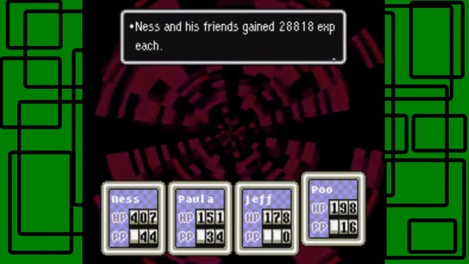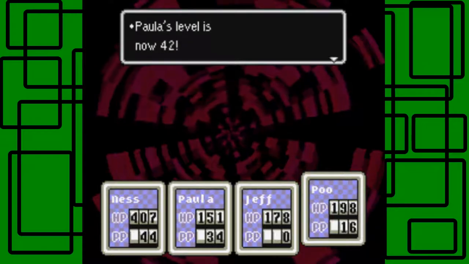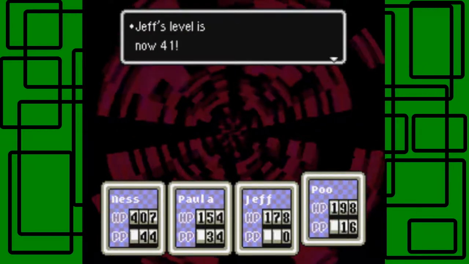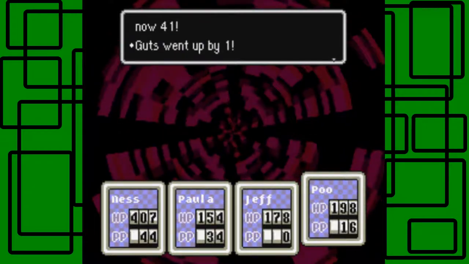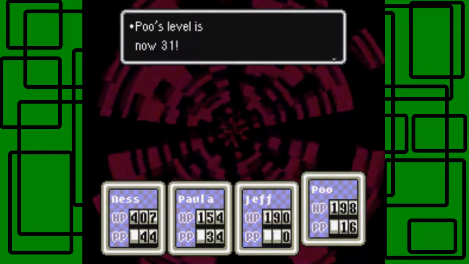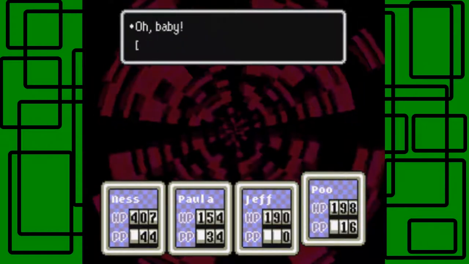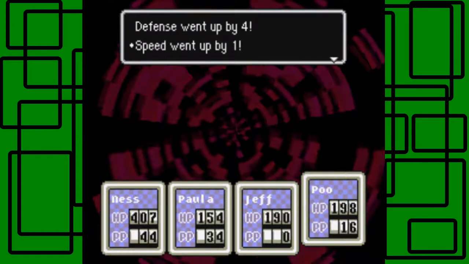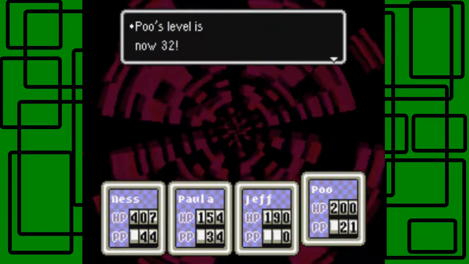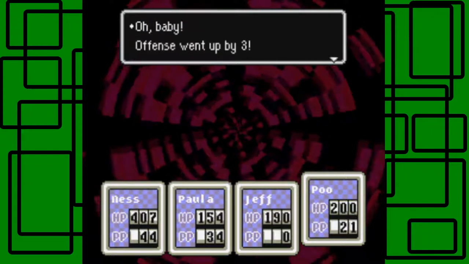Ness's party gains 28,818 experience each. Ness is at level 42. Offense went up by 1. Maximum HP went up by 3. Jeff is at level 41. Guts went up by 1. Vitality went up by 1. Maximum HP went up by 12. Paula is at level 31. Oh baby, offense went up by 3. Defense went up by 4. Speed went up by 1. IQ went up by 1. Max HP went up by 2. Max PP went up by 5. Well, he's at level 32, so he got two levels in this battle.